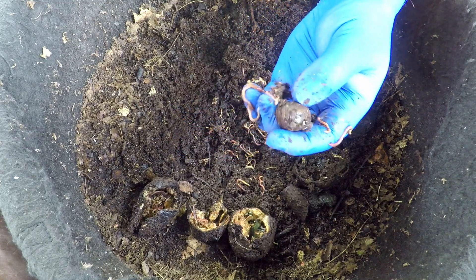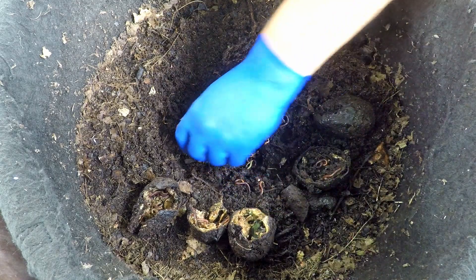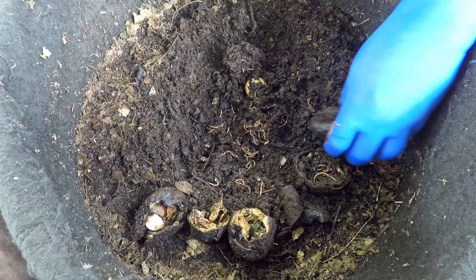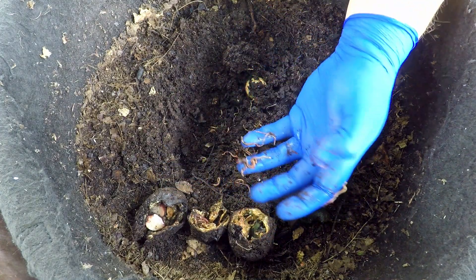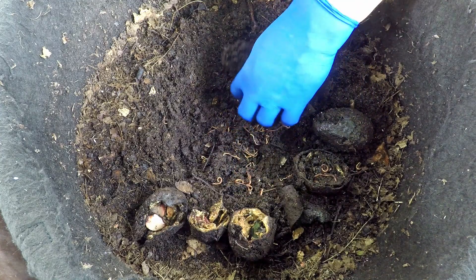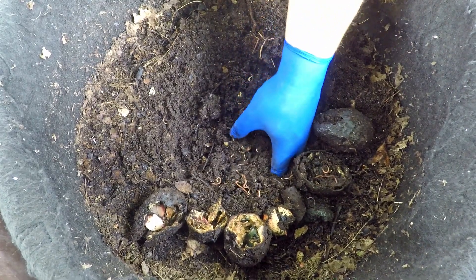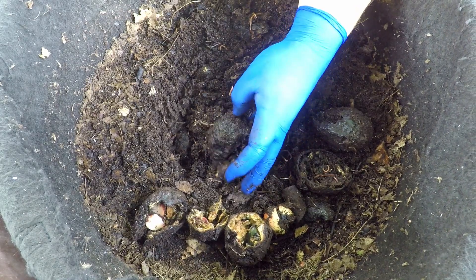Here's the seed — the pit — from inside the avocado. These avocados have been sitting around for some time, because usually a fresh seed doesn't break that easily. I was a little surprised I was able to split that one down the middle. I've got a whole bunch of little hitchhikers all over my arms here! I never thought I'd get such a kick out of checking the feeding area with avocados, given my poor track record with them.